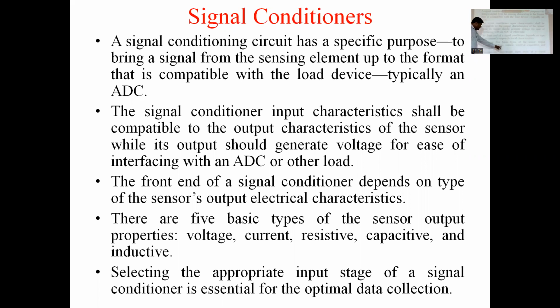Resistive is needed. If the output is in the form of voltage, then the characteristics of the interfacing device, its input characteristics, should be in the form of voltage. Otherwise we are not able to interface with the output of the sensor. If it is in the form of voltage, and we are interfacing resistive input characteristics, that won't work. Okay, so depending upon the types of output of the sensing element, we are interfacing some electronic circuitry. Right?